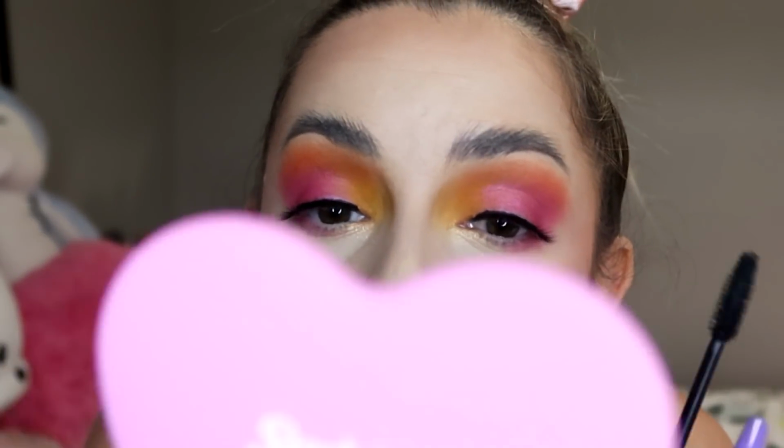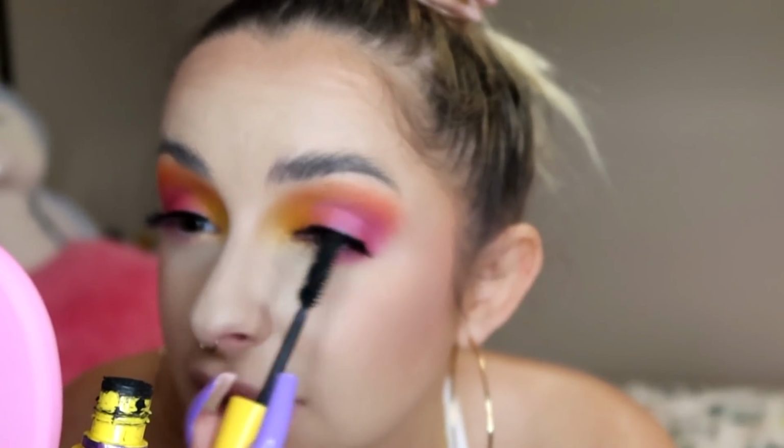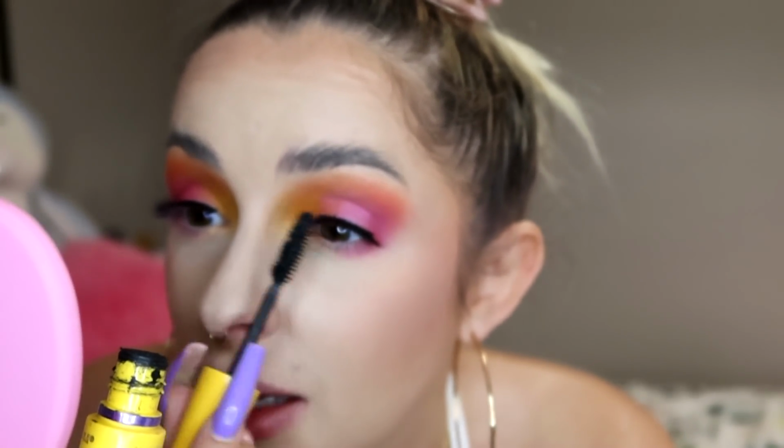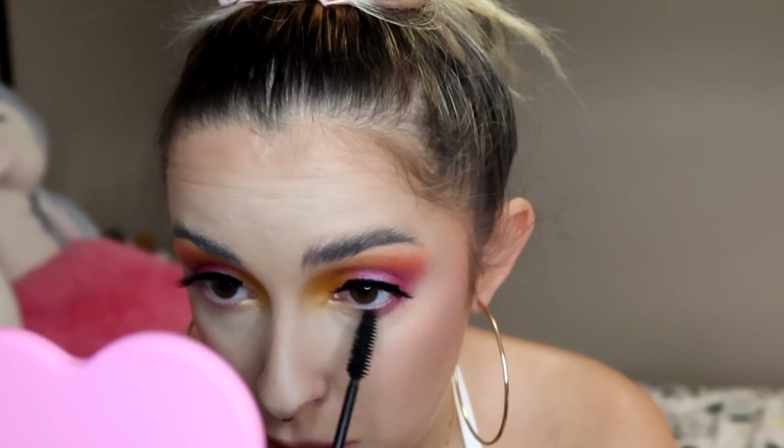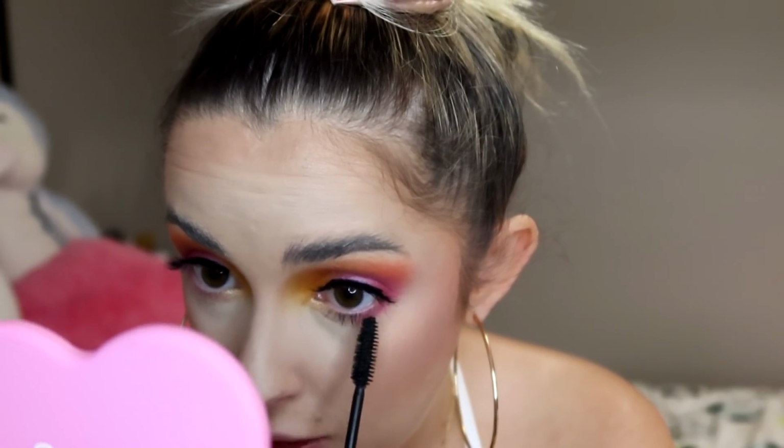I hate this little mirror, by the way. I feel like it's useless. I feel like I'm just gonna donate it. And these lashes aren't it, sis. Everything else, I love the palette. I've been wearing the nude lip specifically a lot, and I love it. It stays on all day. It's amazing. I think ColourPop makes amazing makeup and they're very underrated.